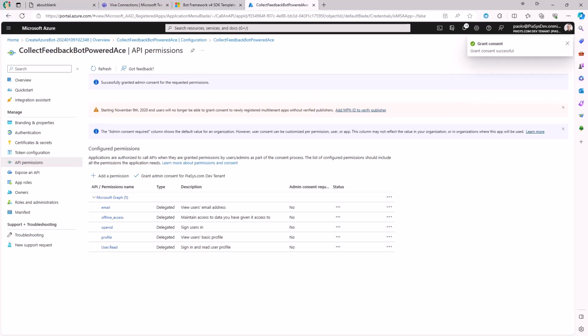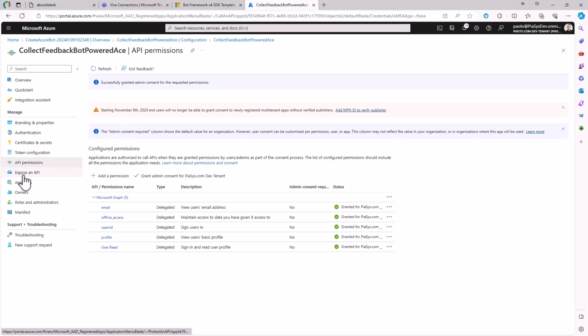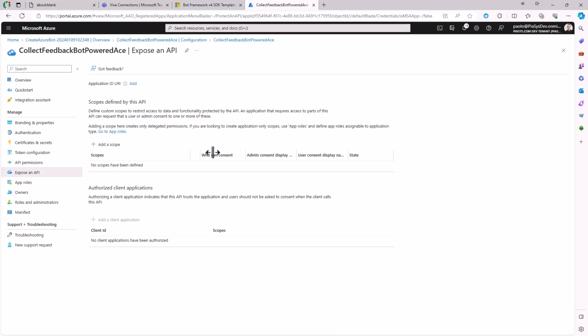So now we have configured the application. We still need to accomplish one last and final step, which is adding a new permission scope. So you go under Expose an API, and first of all, you have to register a unique URI for your application.